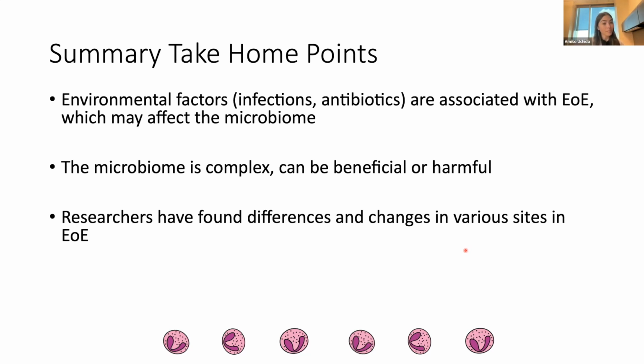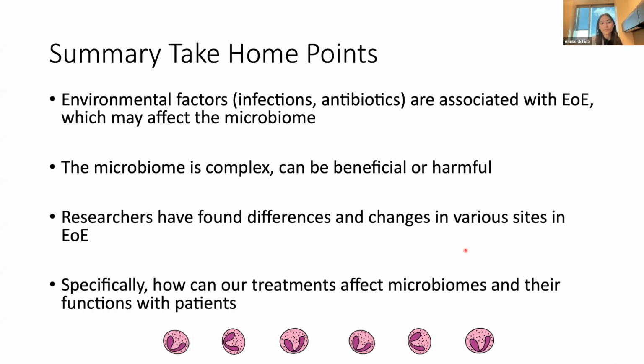Researchers have also found some differences or changes in various sampled sites from patients with EOE within the microbiome, right? We did see some differences in smaller studies, and those weren't always replicated in larger studies. But there's still so much for us to learn about how a given controlled intervention, such as diet, might actually change a certain thing within an individual or group of individuals with their microbes. And that's really what I'm pointing out here: specifically how our treatments end up affecting microbes and the downstream function of those microbes interacting with patients with EOE.